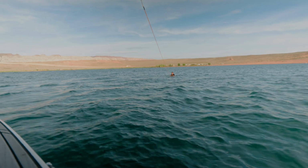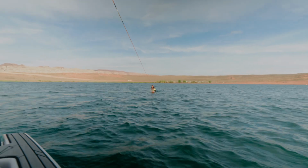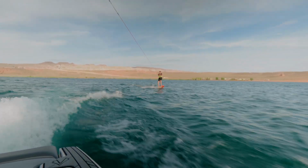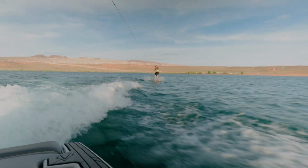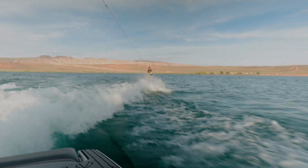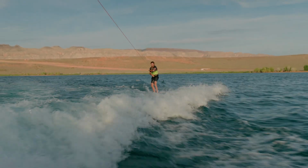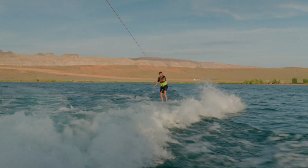Now that I have this all mounted up, we'll get it unzipped and get it in the water ready for a shred. Getting up on the foil is very similar to getting up on a wake surfer or a wakeboard. With your heels floating, once you feel the line tension and the rope go, you're going to dig those heels in and it'll pop you right up. Just like I said earlier, the foil planes out at about 4 to 5 miles an hour, so it doesn't take much to get you up.